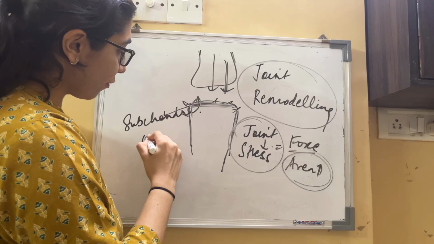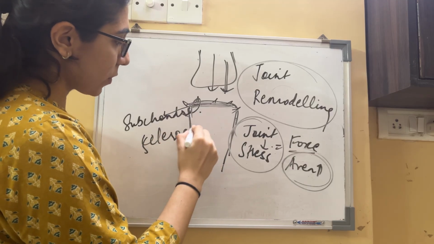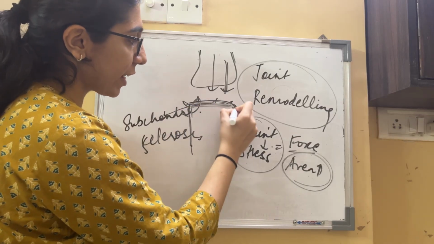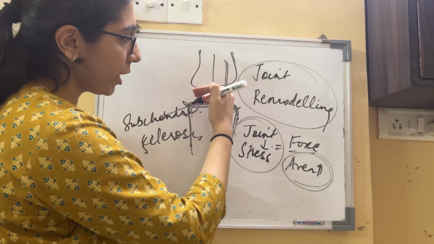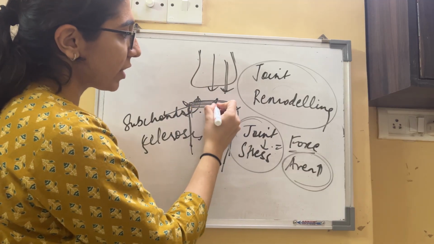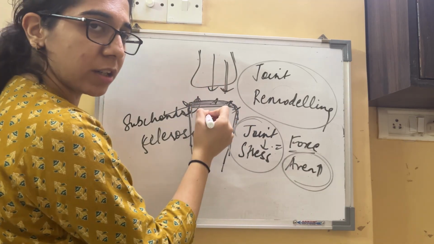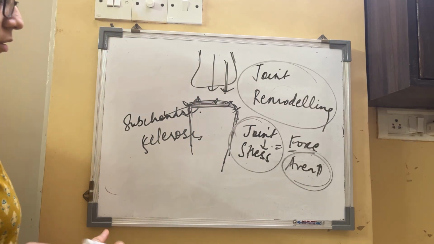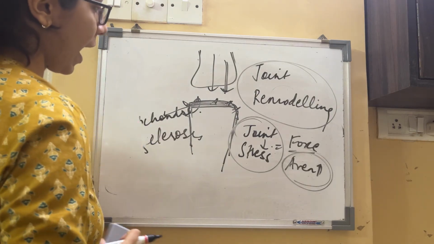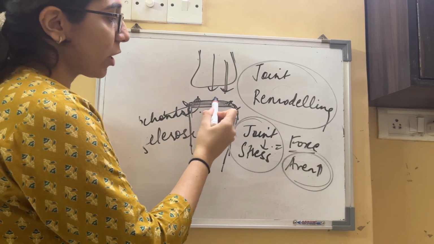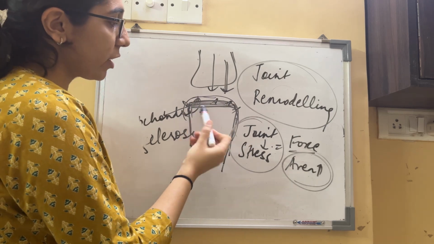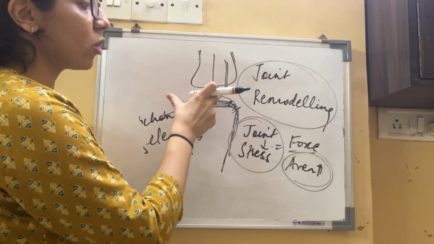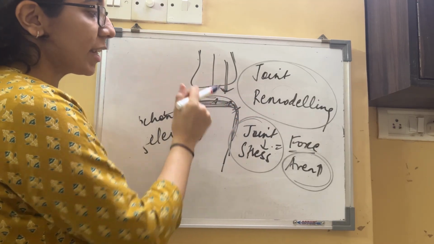You will see both of these features on an X-ray, subchondral sclerosis and osteophytes. So subchondral sclerosis is that white line immediately below the joint surface, and osteophytes are the spikes that you will see along the joint surface, along the joint line. And because of this, now the articular cartilage is degenerated, the joint space will reduce. There is deposition of extra bone, at the same time articular cartilage is degenerated. That leads to a decrease in the joint space.